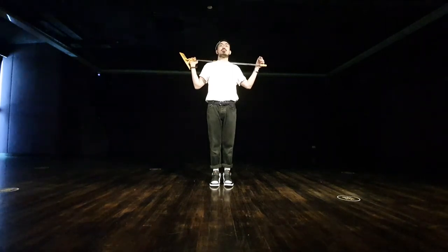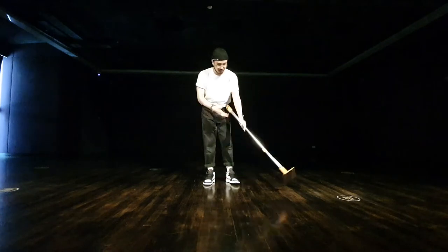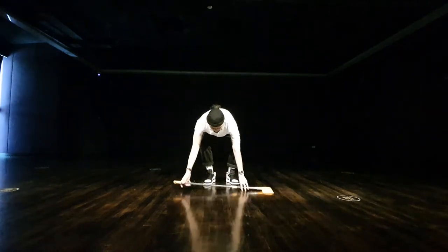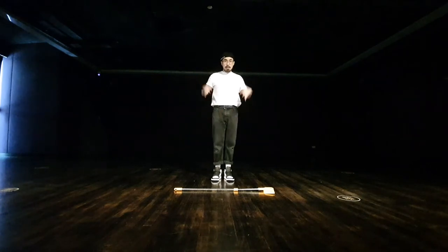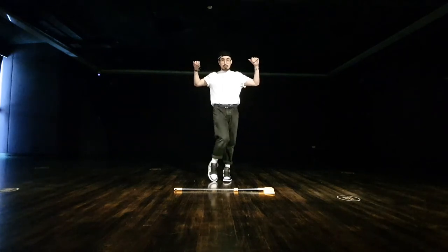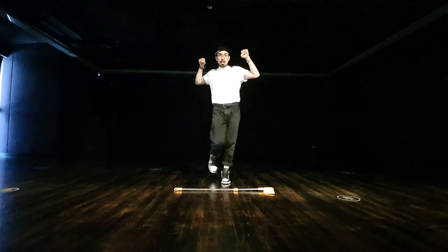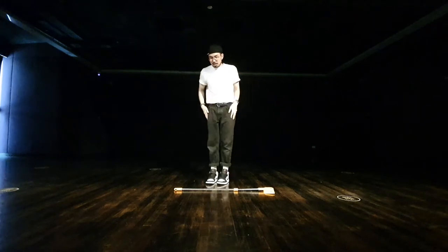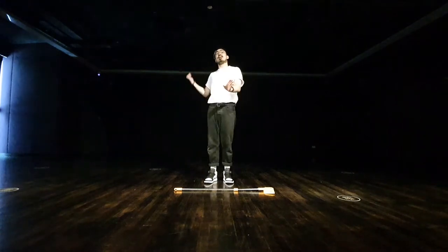So now, here's where we really do the bottom first. So using that technique, you want to keep the broom as if it is stuck there. So when I do the feet, my arms and my body are not moving. Like just now with the broom facing the front, you're going to hold it there. Try to go as far as you can. It's not possible to go a full 180 degrees, but you want your feet to go as far back as possible.